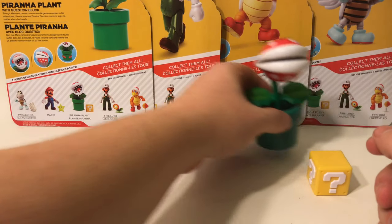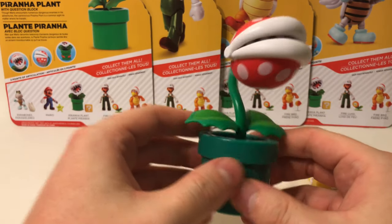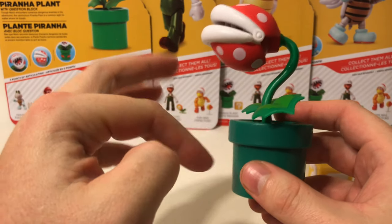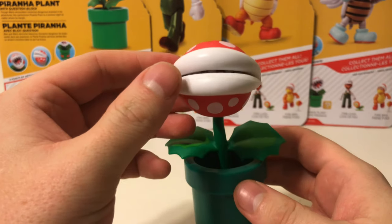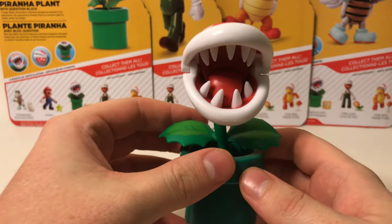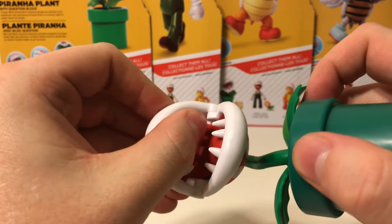And last but not least, of course, is my favorite figure of this wave. I could not wait for. I got the Piranha Plant. The Piranha Plant is one of my most favorite characters. The silhouette, everything about it just screams Mario, and his mouth and jaw is articulated. That is so cool. Look at all those teeth, the tongue. This is an awesome figure.